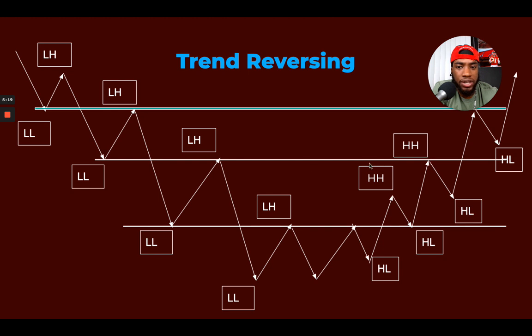We see this higher high is the same as this lower high, right? Which was a previous resistance. It's going to break above this resistance and retest this zone as a support zone, right? Whether it be a wick, whether it be a candle, it's going to retest this.